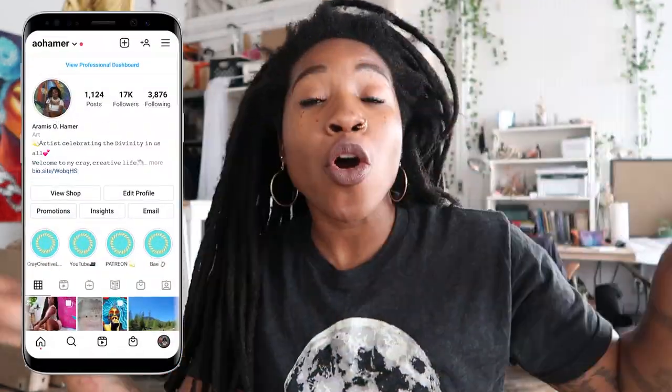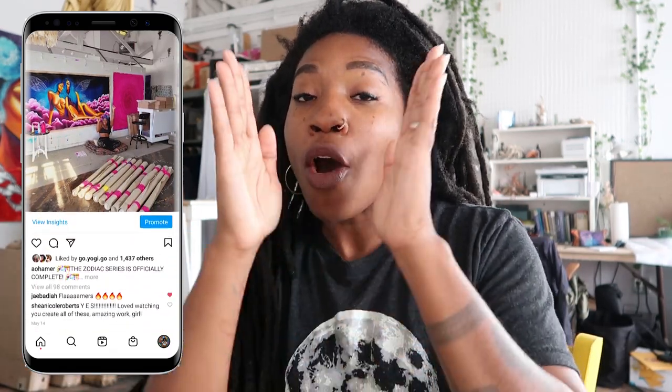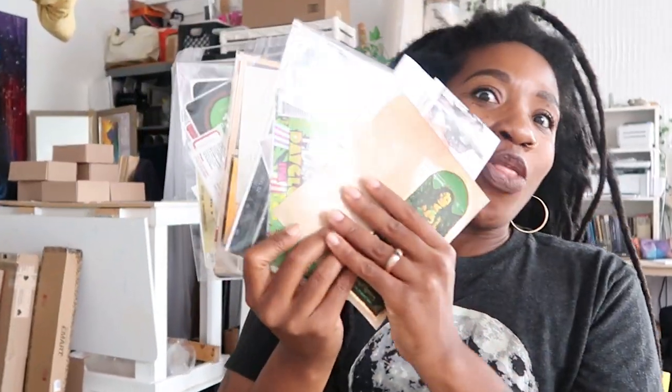So the people who are gonna be making the labels for the candle, first of all, if you are new here, welcome, boo. Your girl is over here in Seattle, Washington. And I recently completed a 3-year journey of painting all 12 of the zodiac signs. So now those zodiac signs are gonna be printed on altar candles that's gonna be available for you all coming soon. I've been sharing with my Patreon community all the behind the scenes process, but I figure I'd give y'all a little sneak peek since now the patrons have seen the video of when I went to pick up the candles, and now you all can see all the labels.